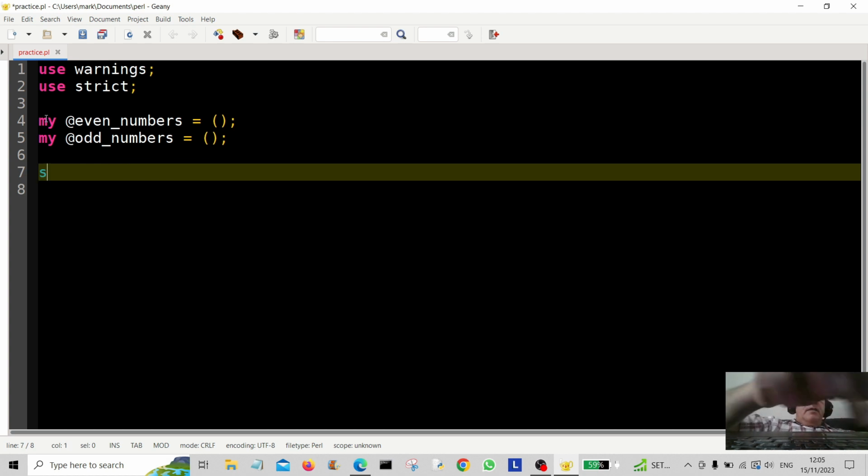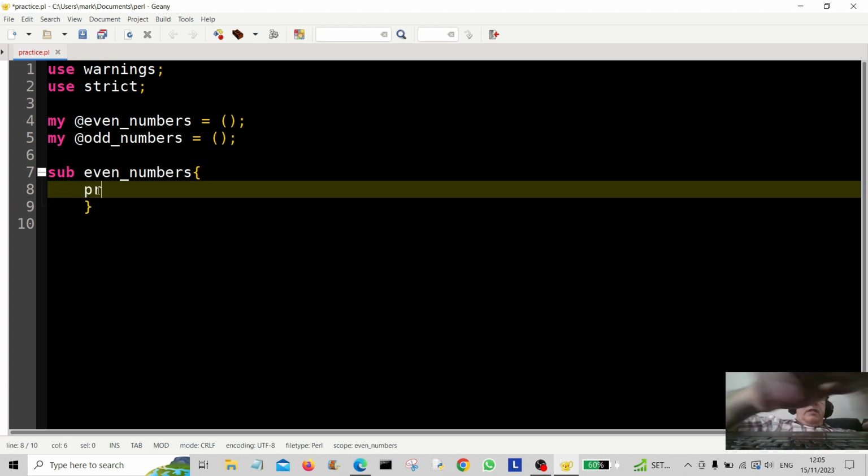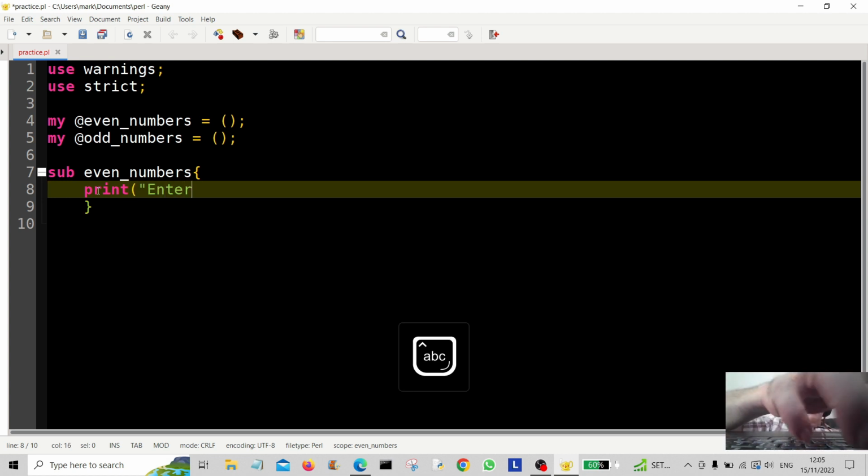Okay, I'm going to create a subroutine here. So this subroutine, I'm going to call it even numbers. Okay, so we're going to print a message to the user, print enter a number.